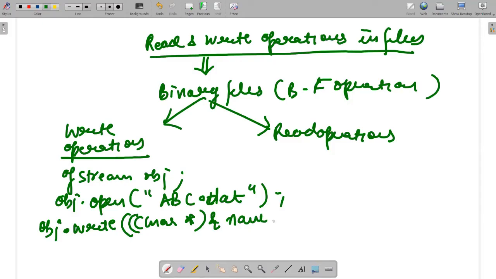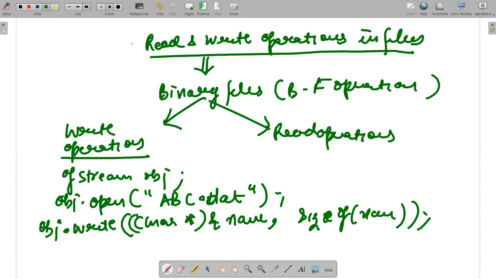If we are taking name, we write name as well as size of name. That's how it works out, guys. The first argument tells the address of the memory block from where the data is written, and the second is the size, the number of bytes to be transferred.